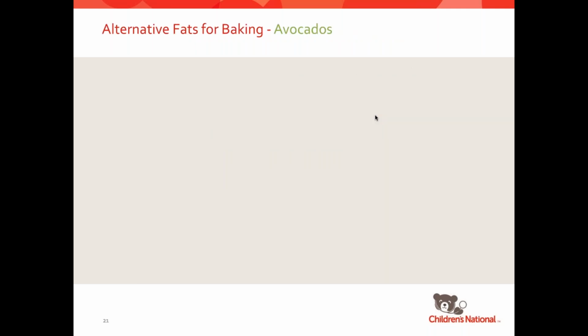So now I want to shift gears a little bit and talk about alternative fats for baking. The first one that we're going to talk about is avocados. You can actually use avocados as a one-to-one substitute for butter in your baked goods.